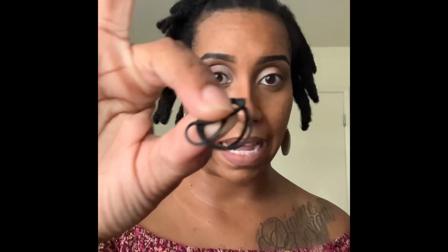When I had locks the first time, once I reached a year and they were long enough, I started using small rubber bands — the typical black rubber bands you use when you two strand twist your hair. Back then I had like a hundred-something locks, so I'd group maybe ten together and put the rubber band on after I retwist them.